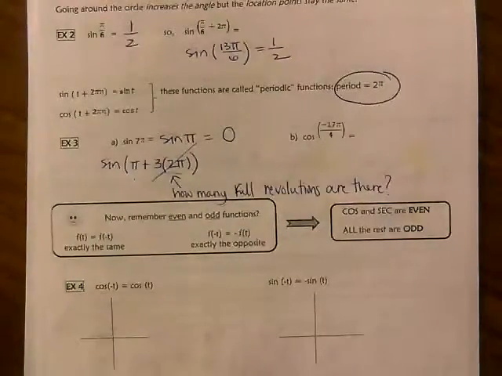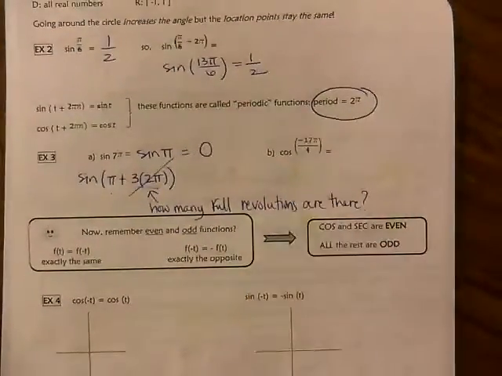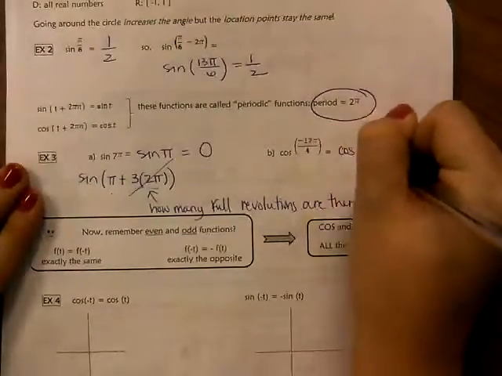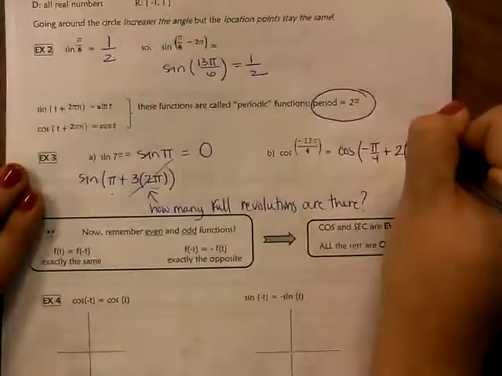Now that was an easy one because it was easy to see how many revolutions, right? Because we didn't have to think about a fraction. When you introduce the fractions, sometimes it gets a little bit harder. So the first thing you do is think about how many full revolutions are in there. So looking at a denominator of 4, what is a full revolution represented with a denominator of 4? 8 pi over 4. Also, this is negative, right? So you can go backwards too. So how many backwards full revolutions are within there? 2. Because I can write this as the cosine of negative pi over 4 plus 2 times negative 8 pi over 4.